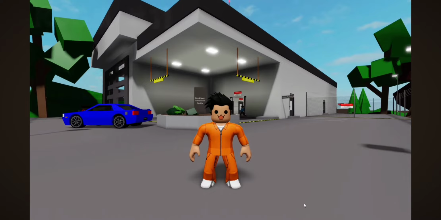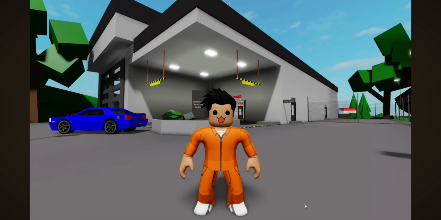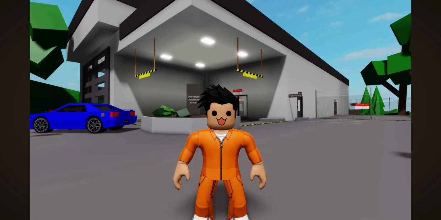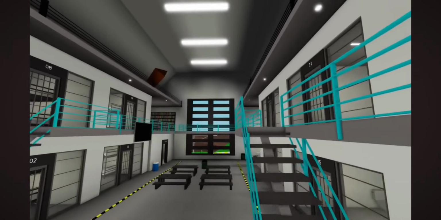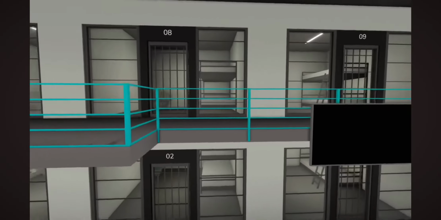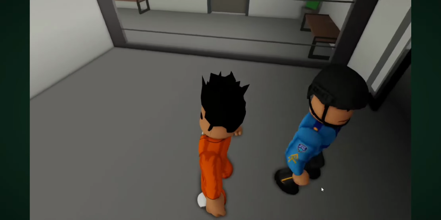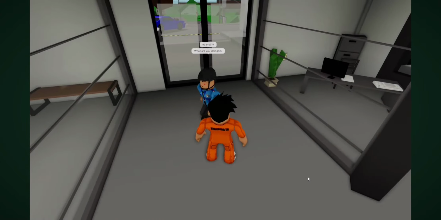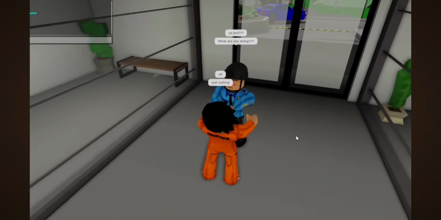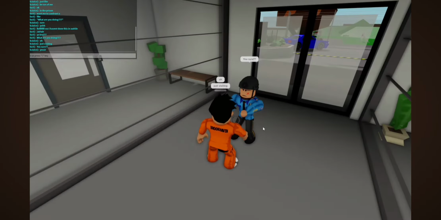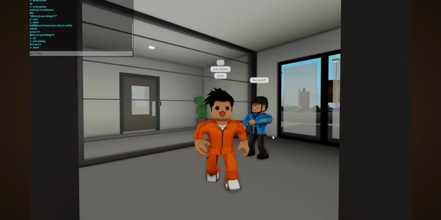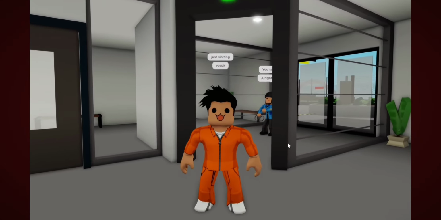Now you might be wondering, why are you dressed as a criminal? And that is because there is a very special secret room inside this prison. So I'll need to act as a criminal and go to this jail. I just need to blend in. I'm not trying to get caught. Yo, bro, what are you doing? I just said I'm visiting. I really need to get inside here. You sure? Yes, sir! That was a really close call. I almost just fumbled the bag there.